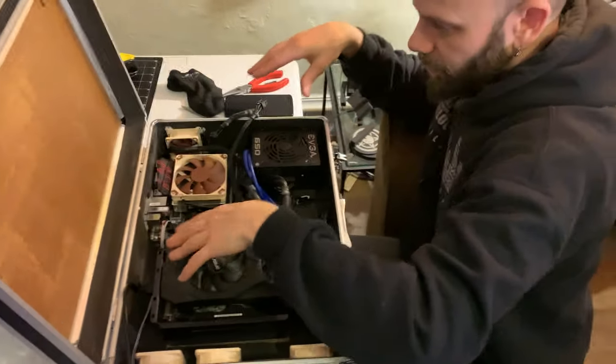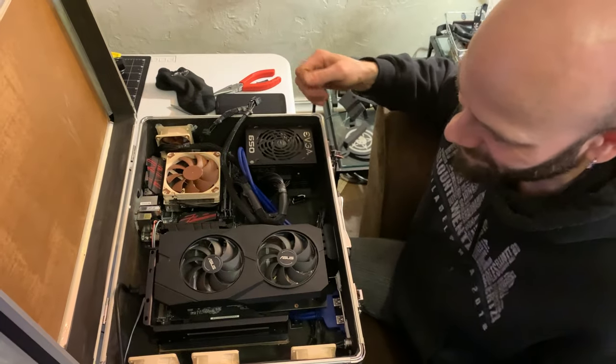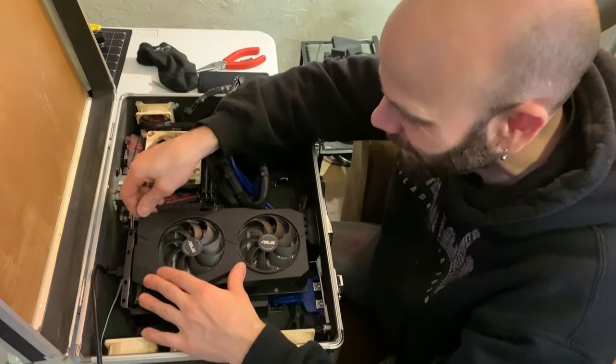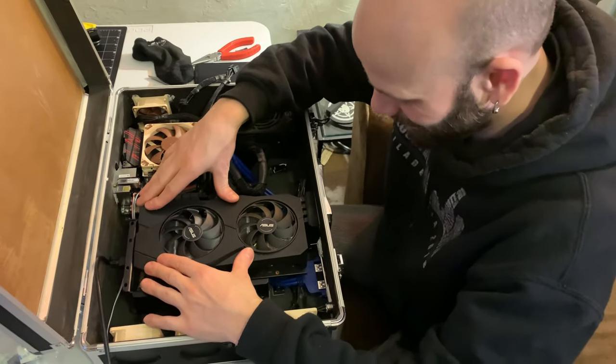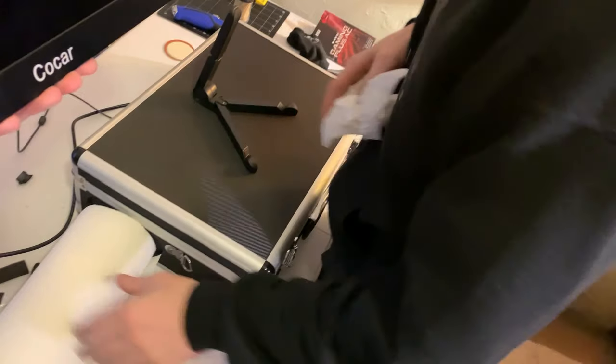It's only beautiful if it works when we're done. This is true. Right now, it's all just parts in a box. That's all it is right now. It's the most complicated carry-home shit if it doesn't work. Yeah. Alrighty. All sealed up. Monitor, which still has the stuff on it.